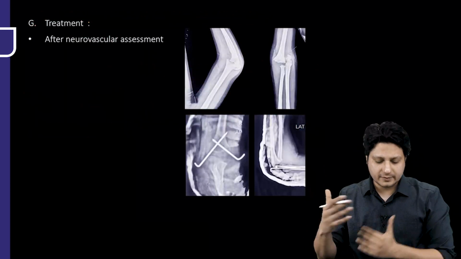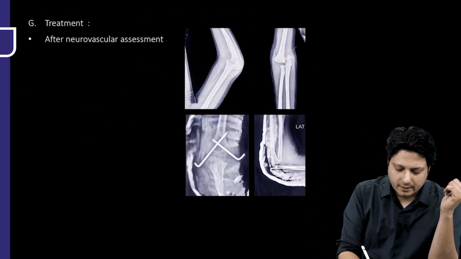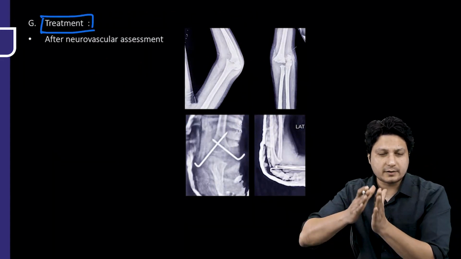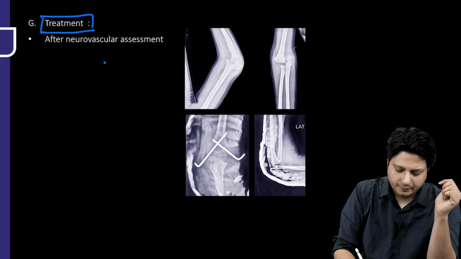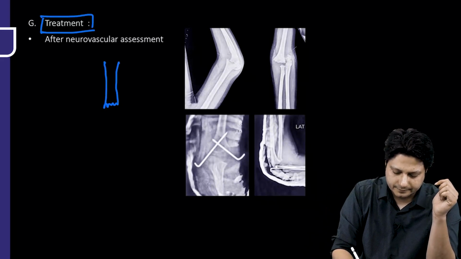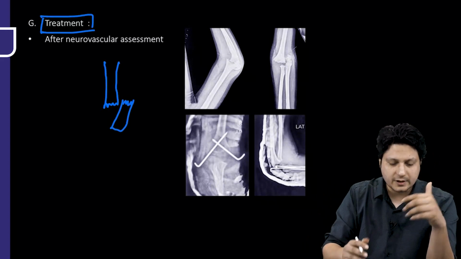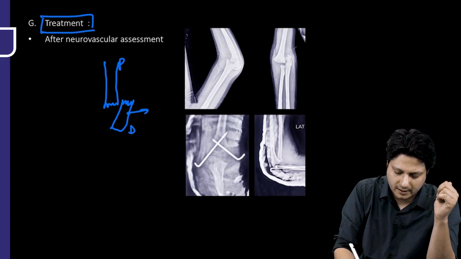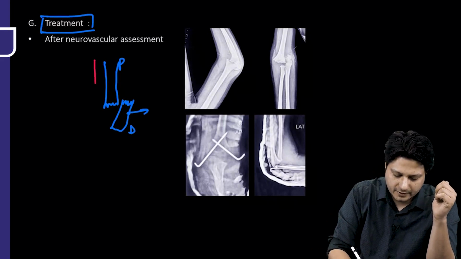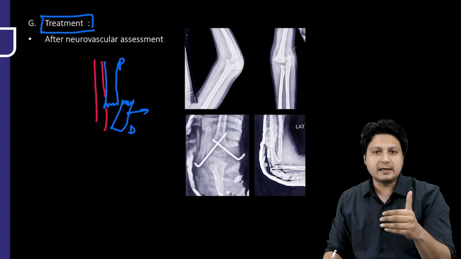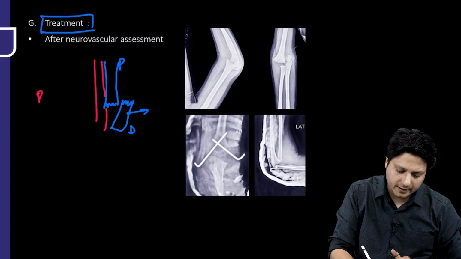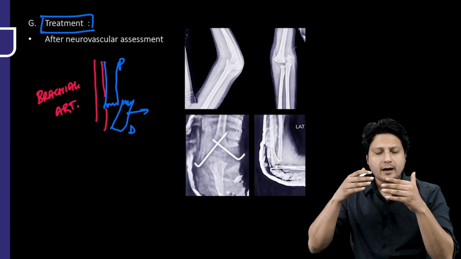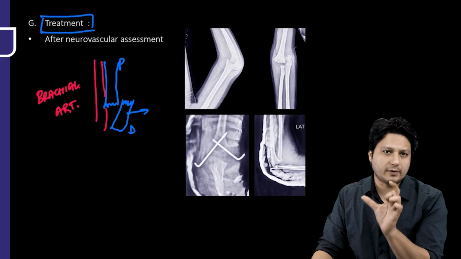Now, as far as the treatment is concerned, first, a very important thing that you are already aware of: if the fracture site is displaced, just try to understand, this is the lateral view of the supracondylar region, and most of the time we tend to see the posterior displacement. So this is the distal fragment, this is the proximal fragment, which is posteriorly displaced. The artery lying right in front of it is the brachial artery, and the possibility of compression of this brachial artery or direct injury to it is considered to be higher in supracondylar fractures of the humerus.